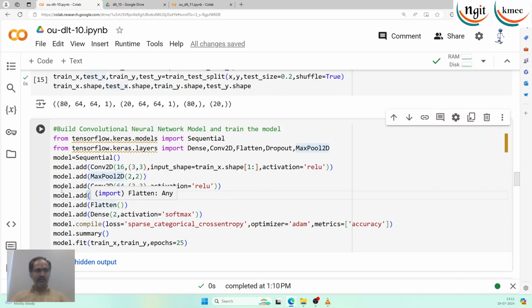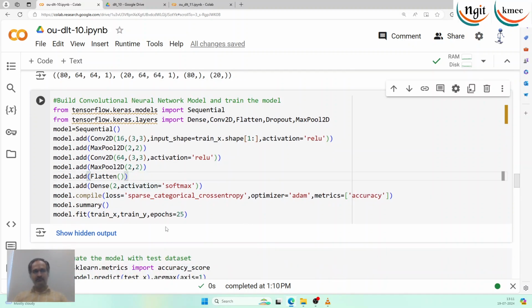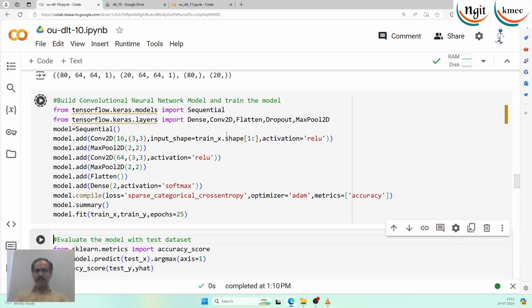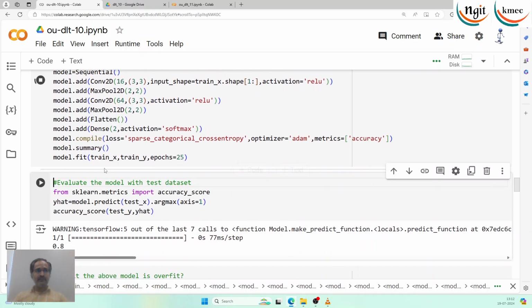So after giving the two sets of convolutional layers, we are flattening the feature map. After flattening the feature map, we are adding that to a dense layer directly with 2 units, because we have two categories. Directly we are giving that with the softmax as usual. Of course you can use the sigmoid also for this case, but I am going with the softmax. Sparse categorical cross entropy, and the optimizer is Adam as we are taking, and fit the model also.